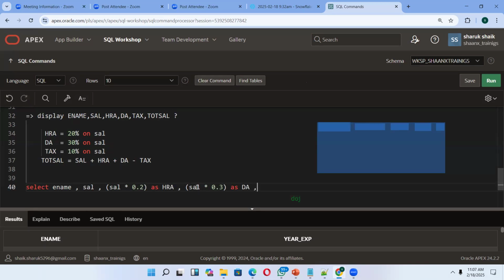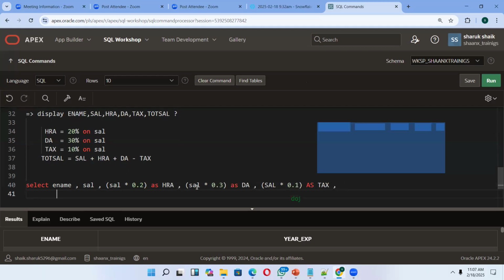And also the final one. No, not the final one. Still we have some more. Next one is tax, and tax also I don't have any direct column. So salary multiplied with 0.1 will be tax. And finally, total. Total also I don't have. For the total, can I write it in the next line, not to confuse? You can write anywhere, guys. That's not at all an issue.